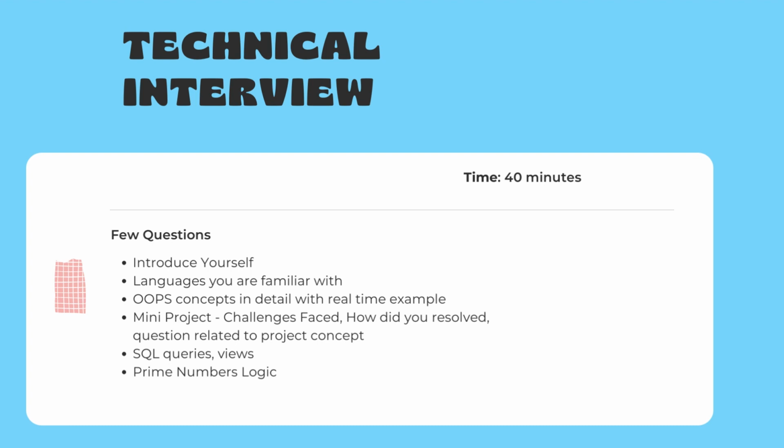They asked basic SQL queries only, like how to fetch data from the table, and how you will use key constraints like primary key, foreign key, and all those. After that, they asked about views in SQL also. What are views? And just give one example. And then they asked for prime numbers logic in Python only, because they had specified Python as the basic or most familiar language in the second question. So they asked for the same logic here also.